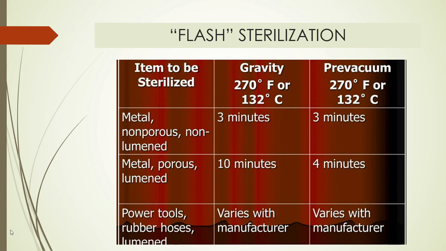So there are guidelines for flash sterilization that can vary depending on the instrumentation or object that you're having flash sterilized. Generally, if it's a metal object which is non-porous and does not have a lumen, it's not hollow, then flash sterilization can typically be performed at 270 degrees Fahrenheit or 132 degrees centigrade for 3 minutes. But keep in mind, this is for non-porous objects, so that, for example, cannulated screw systems, cannulated drills, and so forth have to be flash sterilized a bit longer. So if they have a lumen, if they're porous, then 132 degrees centigrade between 4 and 10 minutes is necessary, depending on how the flash sterilization is to be performed.